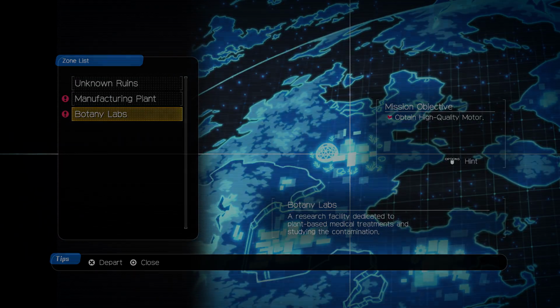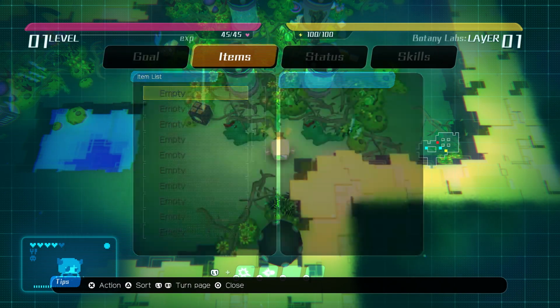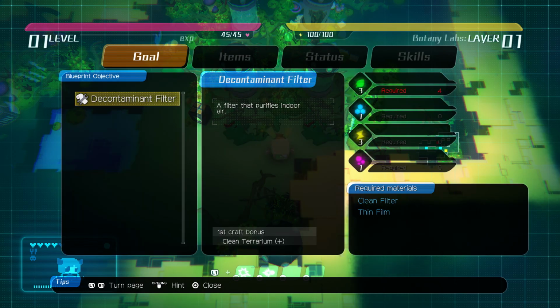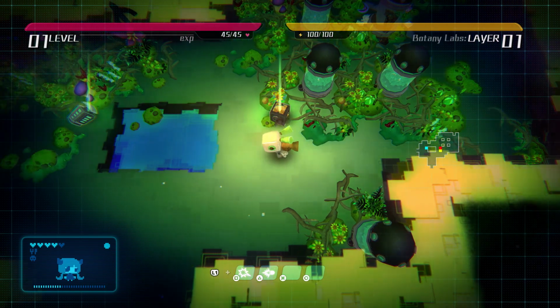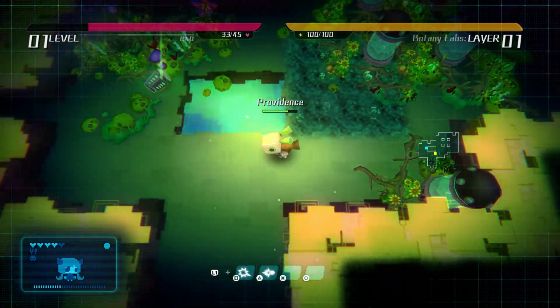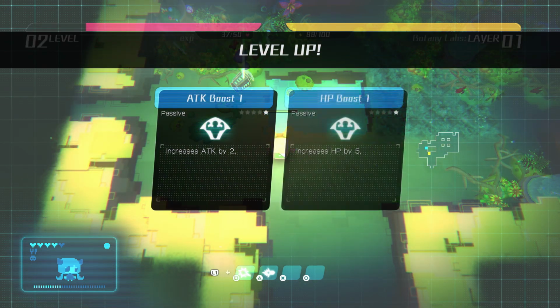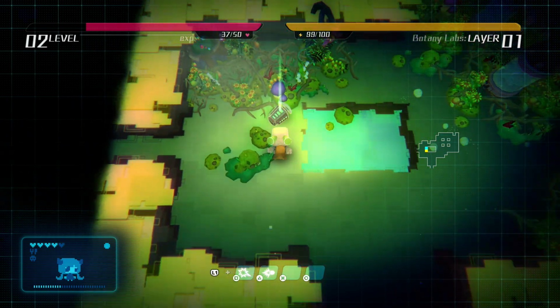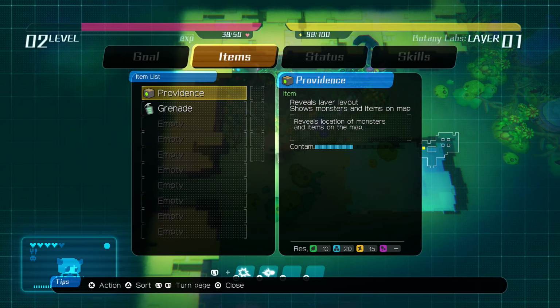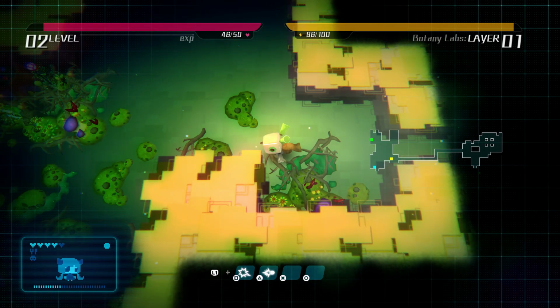I need a little bit of green. Let me just see if I can get that real quick. If I look at my... I need one more. So basically just pick up items and leave. Like 10, 5. I believe in you.